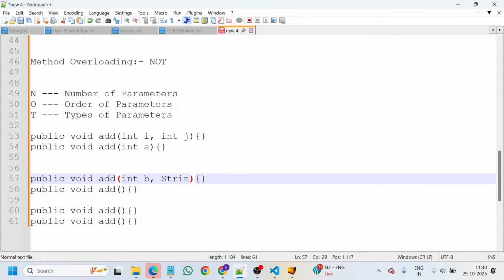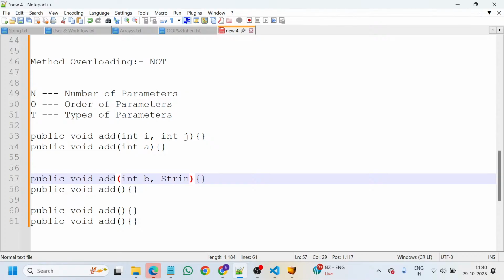In the first place I have used an integer parameter and in the second place a string. In the other add method I have used the string in the first place and int in the second place. The order was changed, so I don't get an error in execution. I have overloaded the method.